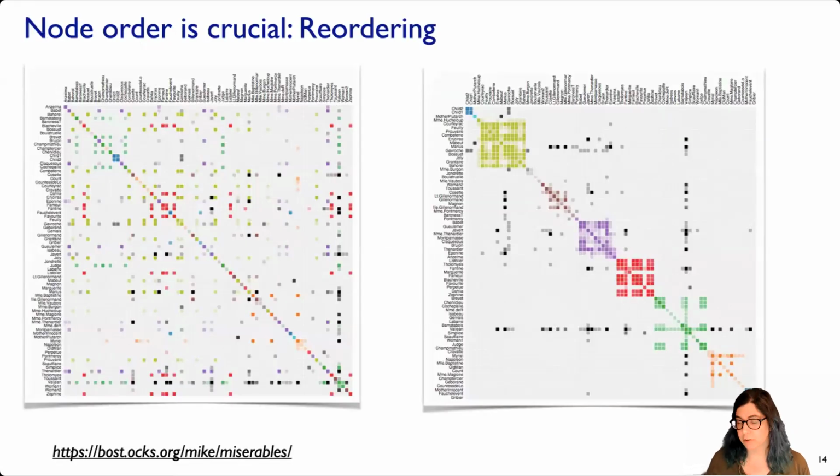Now, it matters a lot, just like we saw with the arc diagrams and the circle diagrams, the order of the nodes matters immensely for being able to pull out patterns. Here's two examples of relationships between characters in Les Miserables. This is one of the D3 blocks that Mike Bostock made. And on the left, we've just ordered all the people alphabetically by their names. We're not seeing a lot of structure. On the right, they've run an algorithm to actually explicitly try to capture the structure that's in that network. And we see much more interesting stuff along the diagonal. So we are able to actually see, oh, clearly there's some groups of characters that do a lot of interaction together in that novel.